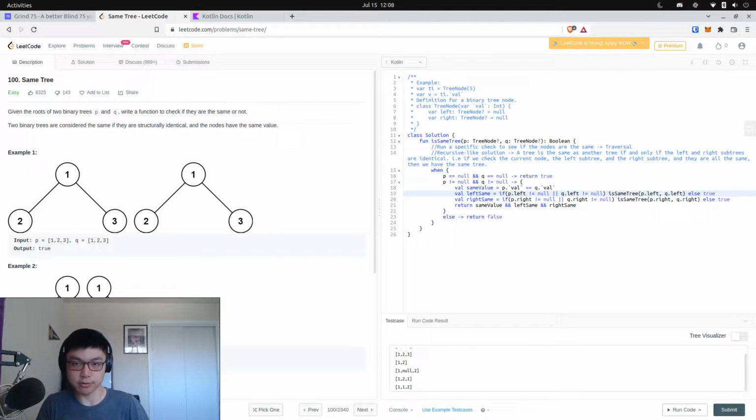So what I imagine is that, first of all, if p?.val is equal to q.val, how should I... So basically, I want to check to make sure that the nodes are the same.